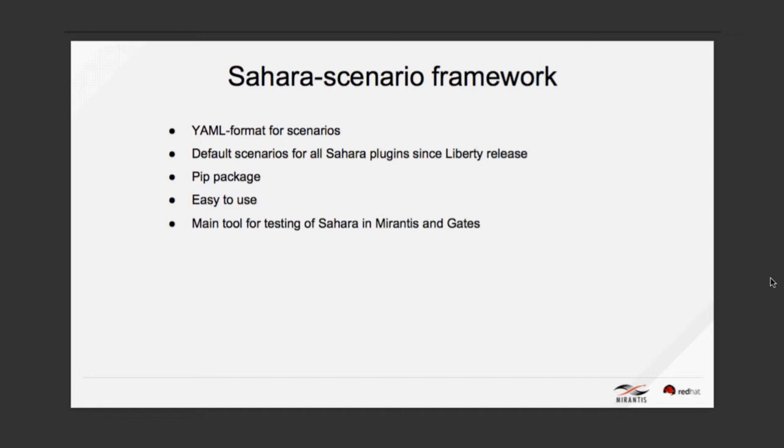these tests. There is a pip package. This enables you to use this framework, compared with the old integration tests, with only one command. Besides, it's easy to use compared with the old integration tests. And the Sahara-scenario framework is the main tool for testing Sahara at Mirantis, at Red Hat, and in the open source community.